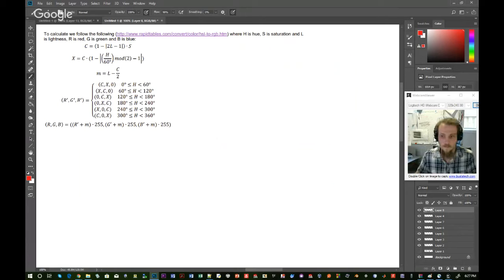All right, cool. So here what we're doing is we're converting between HSL and RGB. Now, most of you are probably familiar with RGB. They're basically a color scale. I'll probably show you one here.